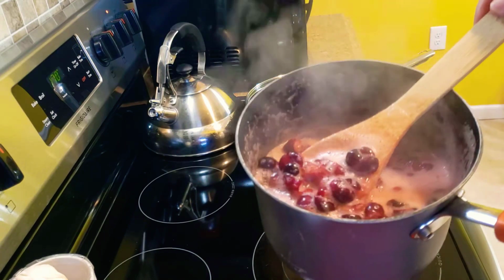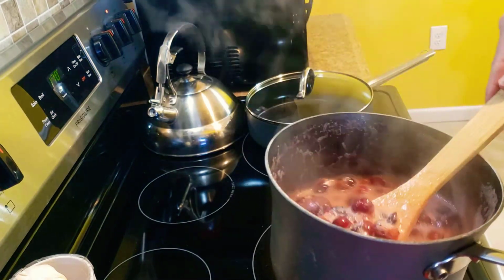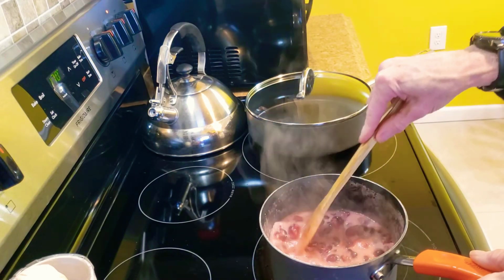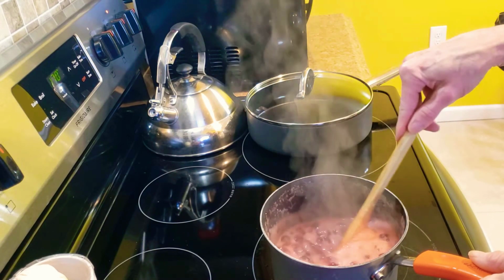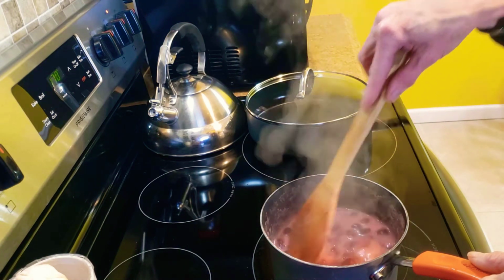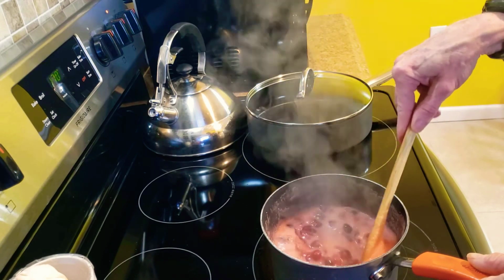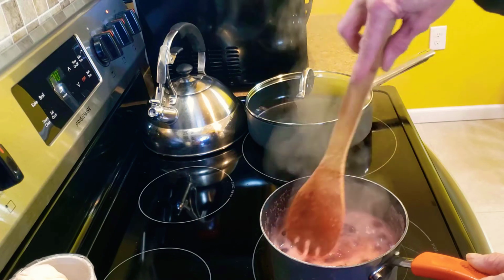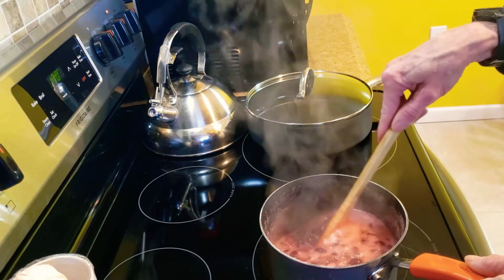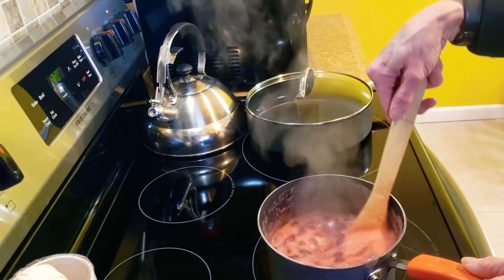Look at that lusciousness. The cranberries are starting to all break. You can have them completely broken down. I like to leave it where some are broken down pretty good and the rest are with a good texture, sort of like a half and half. But all you have to do, like I said, this is so easy, is just stand here and stir. As soon as you start seeing them cracking, in a matter of minutes, you're going to hear popping.